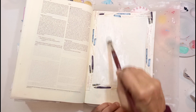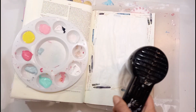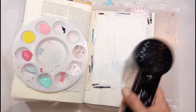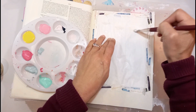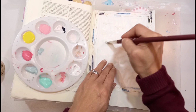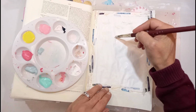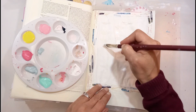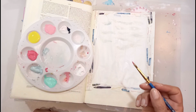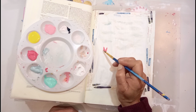So I've decided to give a white background, just to give a barrier so there's not too much bleed through onto the other side. And now I'm using sort of cream paint, which is off camera now, and it's almost a thick cream paint which got a little bit old. So I'm just making cloud shapes, sort of oval, little shapes. And I've just added a little bit of that gray blue acrylic paint with it, just to create a little bit of dimension and color.